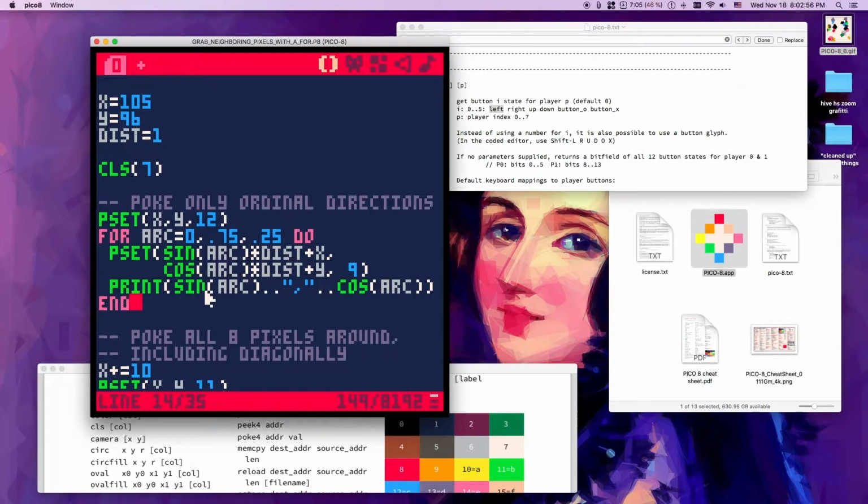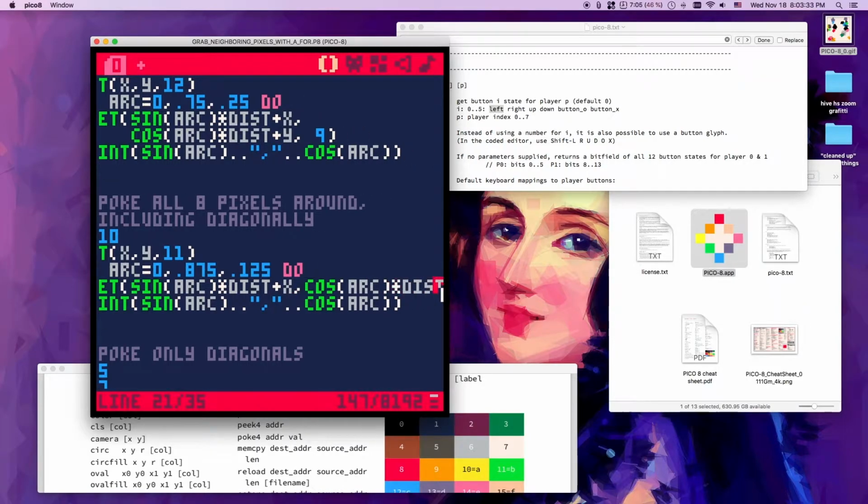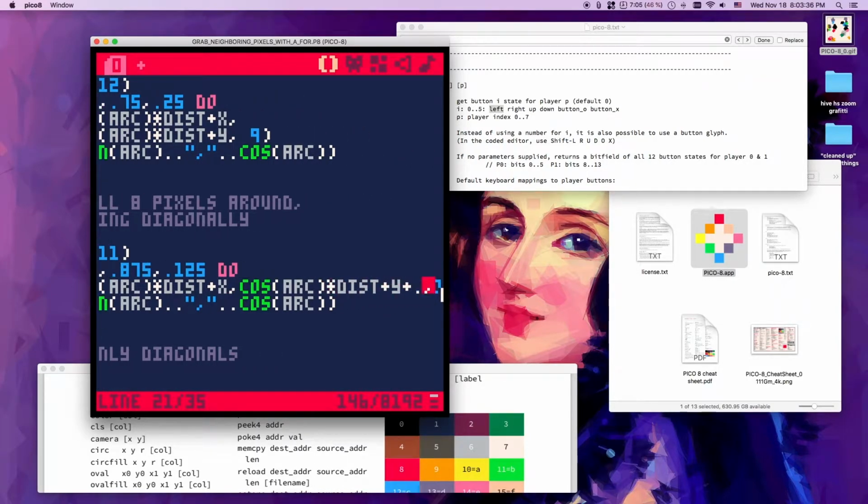And similarly, it's super easy to grab all 8 neighboring pixels around a pixel. You just have to adjust what your circle means so that you can grab all 8 eighths of a circle without overlapping and doing another circle around. And one funky thing I noticed is that in this case, you have to add a half point to your pixel coordinates because if you don't, it looks a little wobbly. So let me just delete it here and show you.